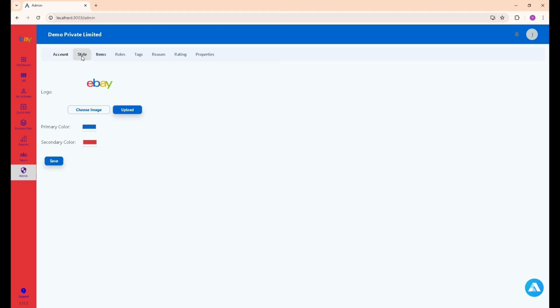The logo is updated, but it's not looking very good. So let me update the secondary color again. This is okay. I'll keep it as it is.